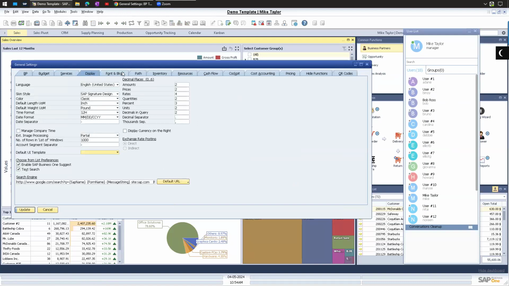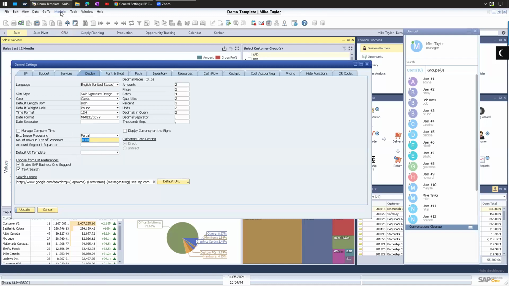Email method. So for displays, you can change the amount of decimal places. Do not change the amounts for more than 2. That's a giant mistake. If you want to do calculations, you could change your prices up to 6, but never, ever, ever, under any circumstances, change your amounts. I would really not mess with this as a customer, but just so you know that you can change things up to 6 decimals.